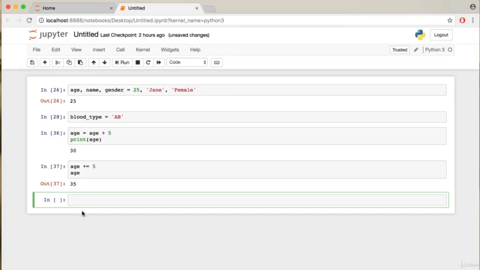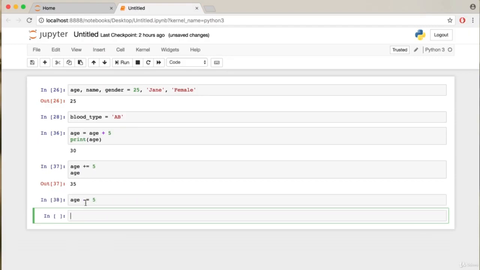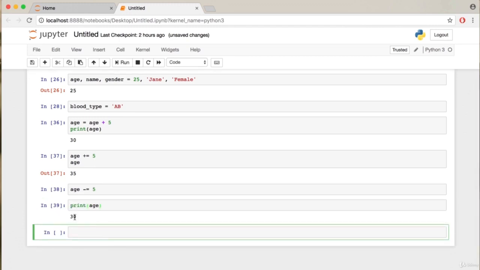There is a similar operator, the minus equal operator, which, as you guessed it, lets us decrement numbers. So instead of writing age is equal to age minus 5, let's assume for whatever reason Jane is getting younger by 5 years. Instead of writing this out, you can simply write age minus equals 5. And what that will do is decrement our age by 5 every time. What we'll do is go ahead and print out the result of the output, and we get 30. That is all for variables. Pretty easy stuff so far.